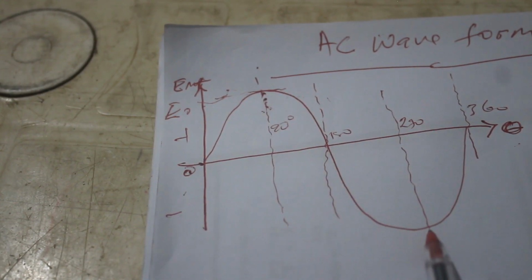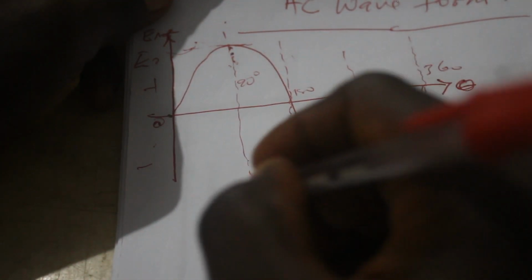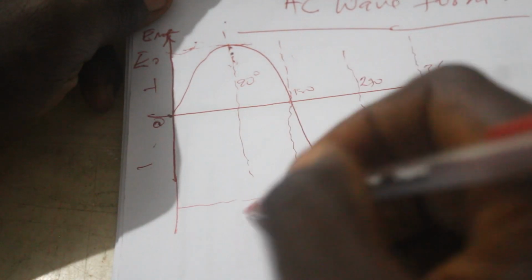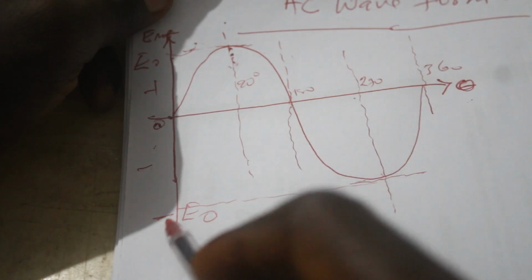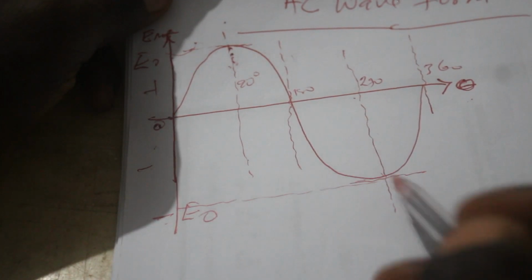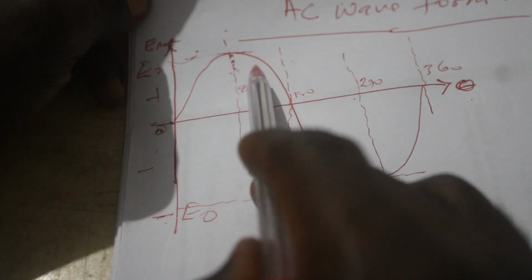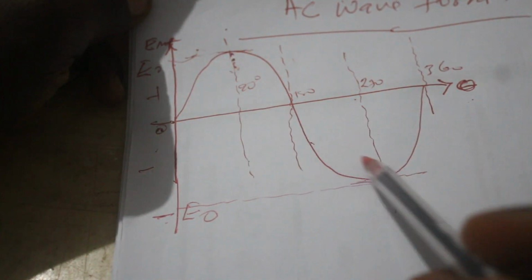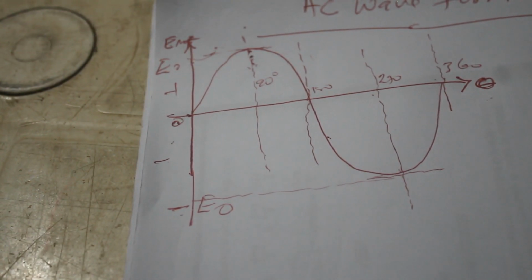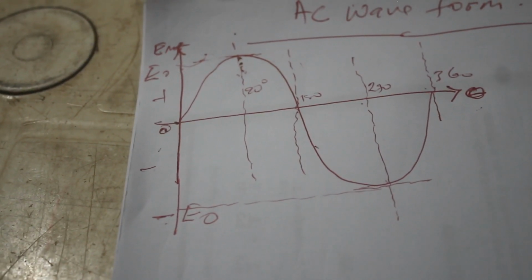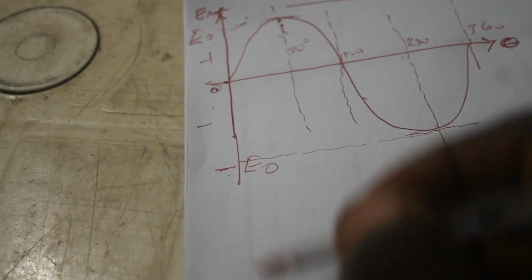And now from 180 degrees continue down to 270 degrees, then we reach a maximum again, but this time it's in the opposite direction. It's the same thing, E naught, but here we have a negative sign showing you that the direction of current in this phase is opposite to the direction of current in this phase. And that continues till we reach a minimum again at 360 degrees. So this brings us to say that the waveform of an alternating current is sinusoidal.